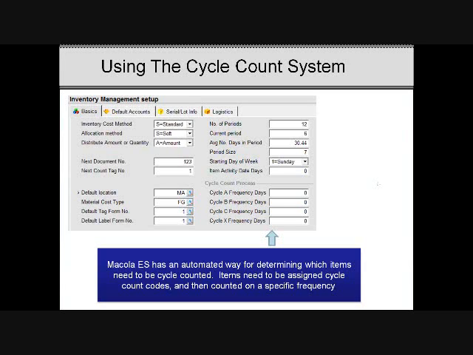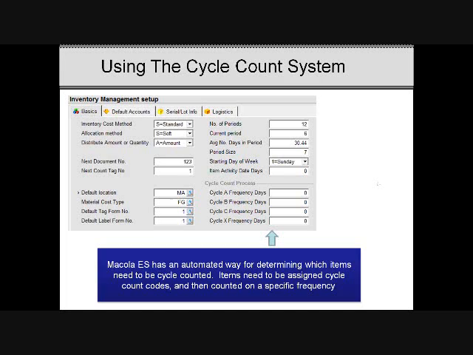The cycle count system in the Macola ES system, unfortunately not Progression, has a cycle count process whereby you can identify for your A, B, C, and X classification items how frequently you want to count them. So for example, you may want to count your A items 4 times a year, and dividing that by, well, 360 just to be easy, that would mean that every 90 days I need to count that item. So the system will automatically present that item for recount every 90 days.